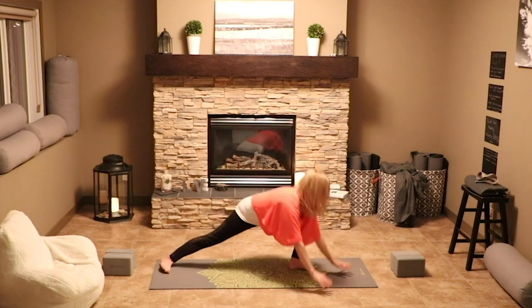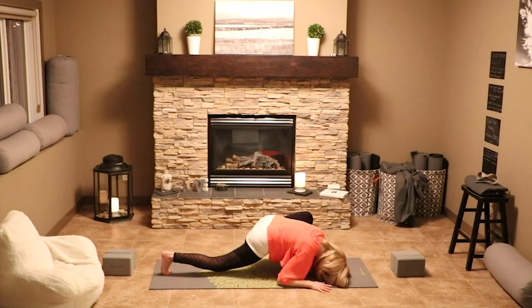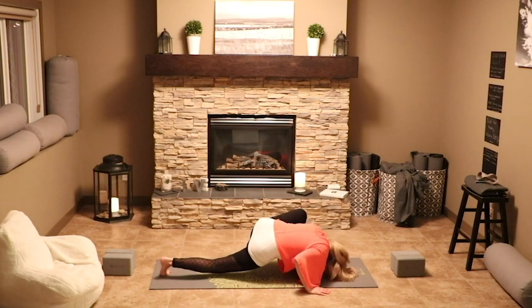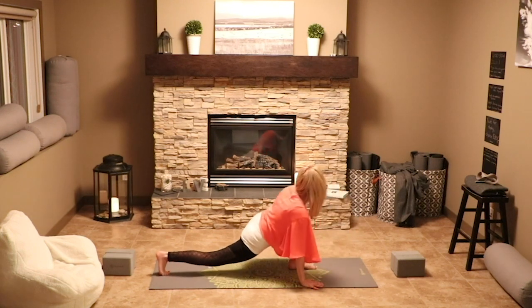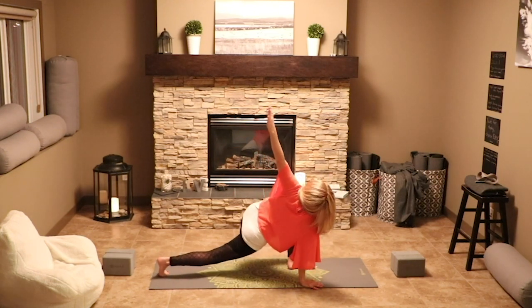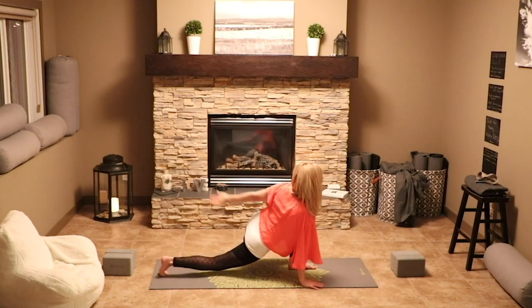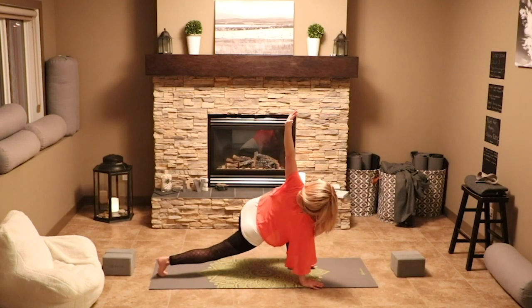Hands come down into lizards on the inside of your left leg. Heart comes down to the ground. Planting your right hand firmly down. Open your left hand to the left side of your body. Rise and fall. You can circle your arm.